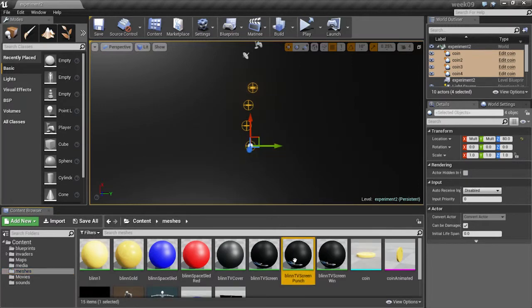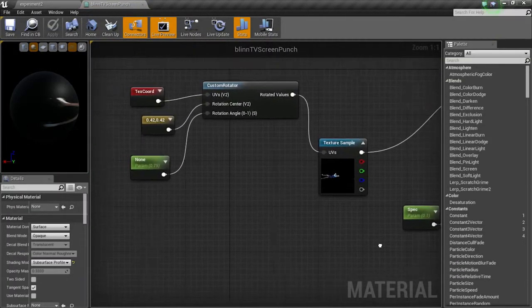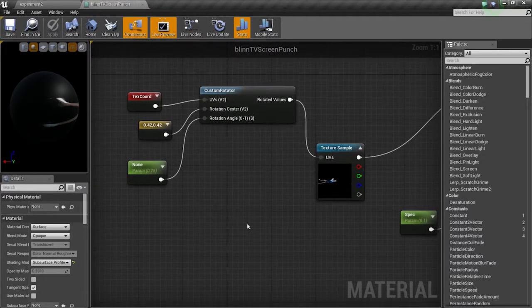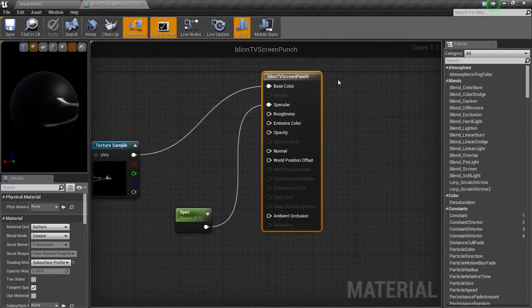So I'll open up the Punch one, and it's kind of weird how you do it, but basically here's our texture sample here in the middle of the screen, and that's actually the video. And then I had to do some interesting funky rotations to move the movie around and get it to the right size where I want it to be. So I used this custom rotator for that.